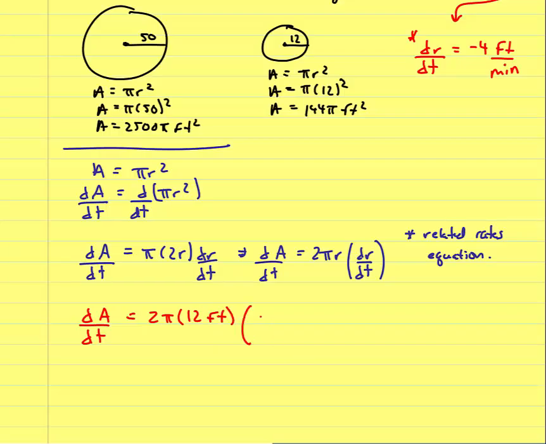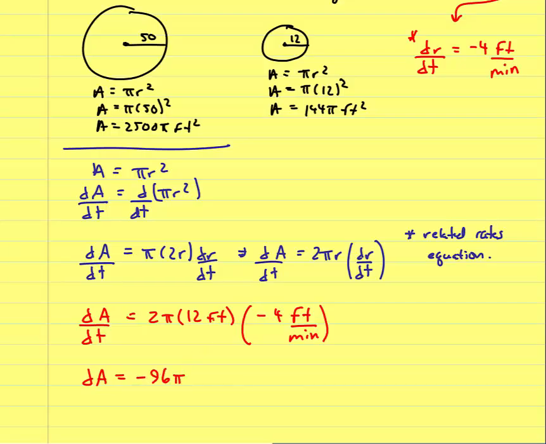Now a lot of times in some of your homework problems they'll mix miles per hour and meters per second, so you have to make sure you're using all the same units. So as we solve this, then we have 2 times 12 is 24. Sorry, that's 2 times 12 is 24. 24 times 4 is 96, but it says a negative. So this is -96 pi.